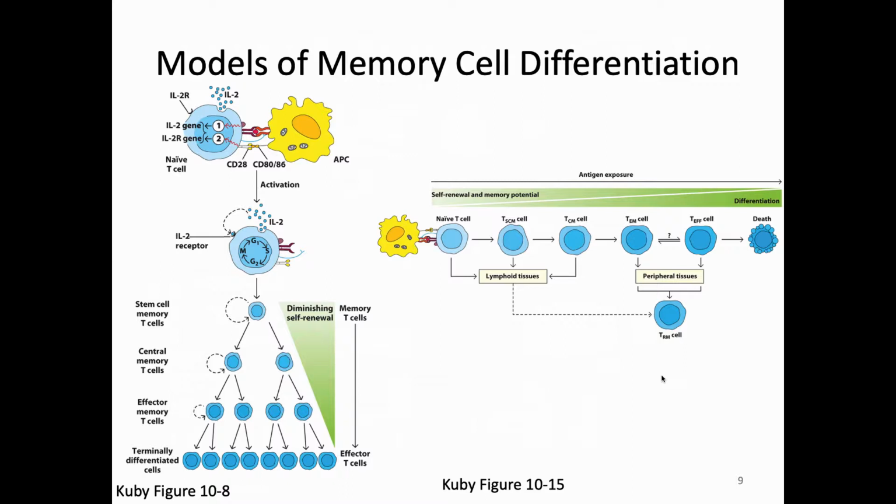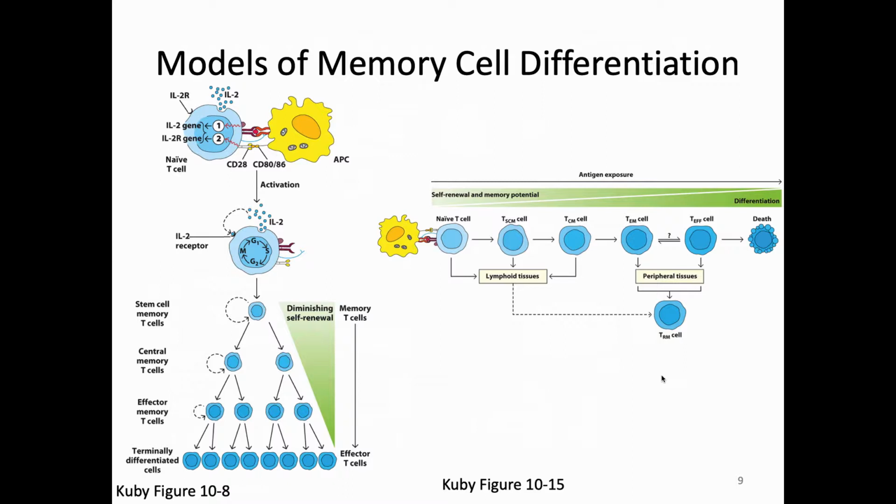In fact, a lot of people support a different model of memory differentiation, which is also in your textbook. This model says that once a naive T cell gets weaker signaling, it can become a memory cell, and with more and more signals, it can become an effector cell. Early after infection, we're probably giving our cells very strong signal because there's a lot of pathogen around, so those cells get pushed all the way towards being effector cells. They're very differentiated and close to death. But if a cell gets slightly less signal, it may become more of a central memory cell.